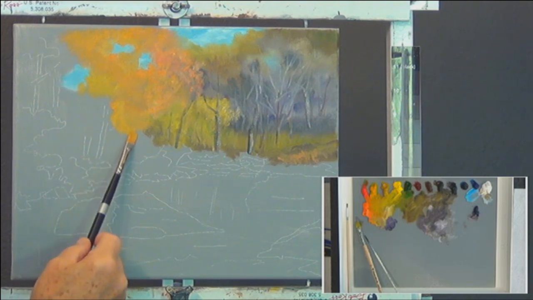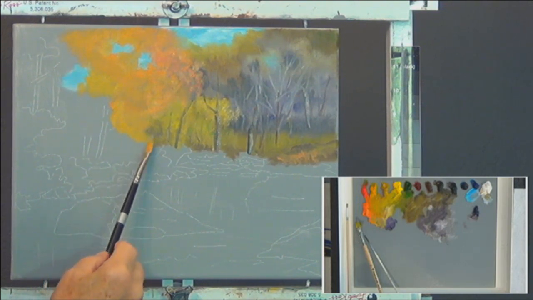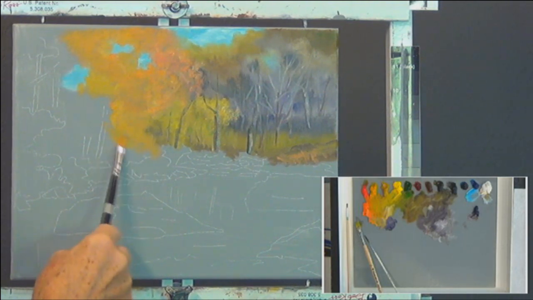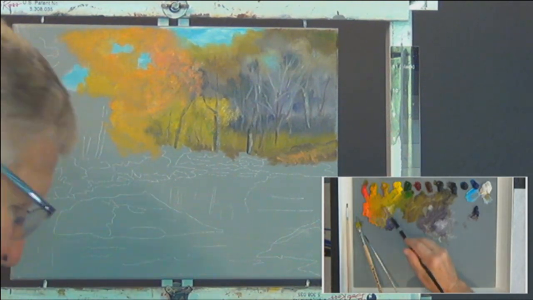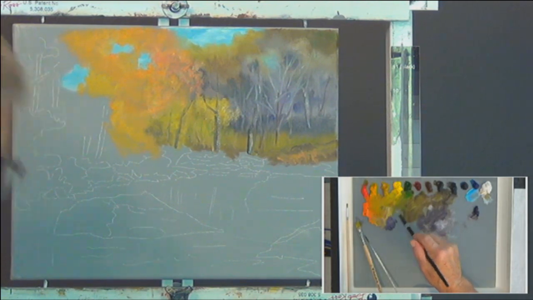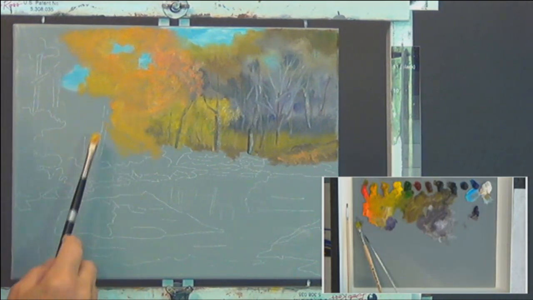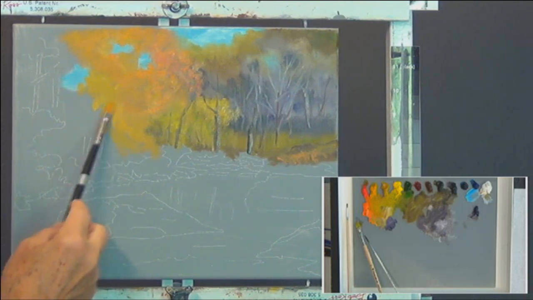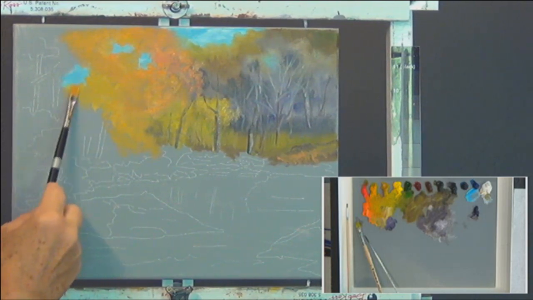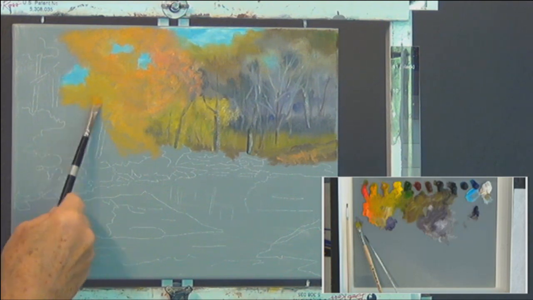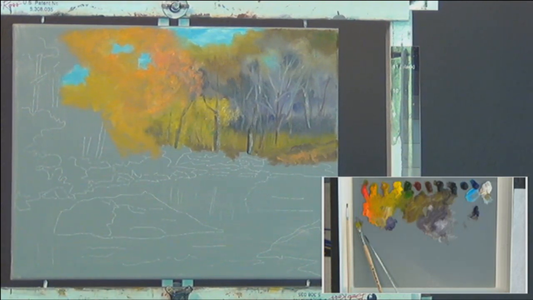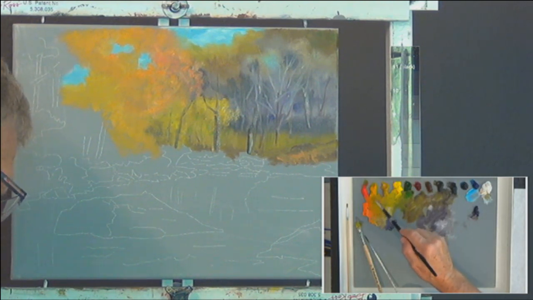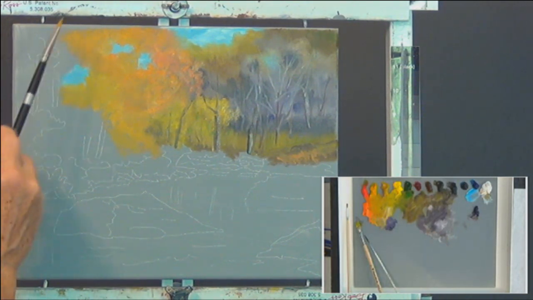Let's see, this is a more yellowish, yellow and yellow-green down here, so I'm going to put in this underpainting of yellow down here, this color, and I'll come back and do some green over the top of it. And we got some fence posts or something. It might even be more tree trunks over here, I don't know. Got a bunch of trees floating in here. All right, we're making good progress here.